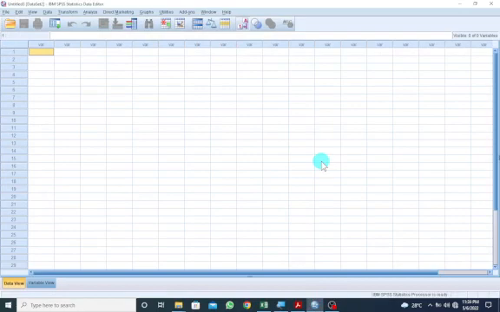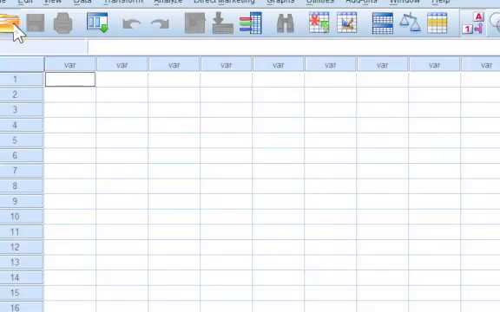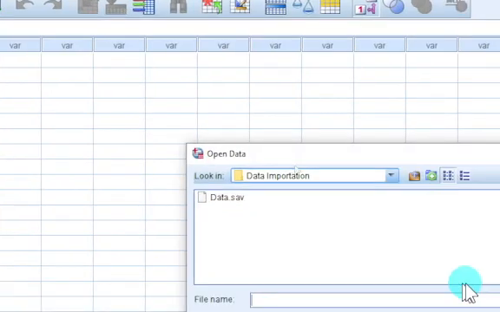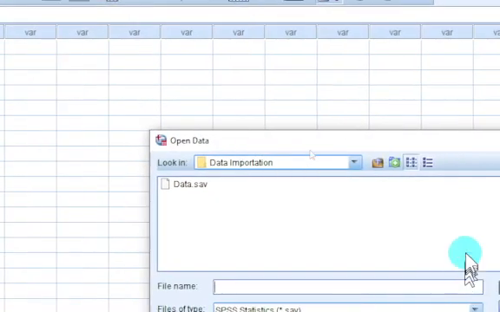Alright, now I want to learn how to read or import a SAS file in SPSS. So first of all, let's scroll our cursor and choose the open data document on the menu of our window editor. Click on that. So you have a window to search for the folder where you have your data file.